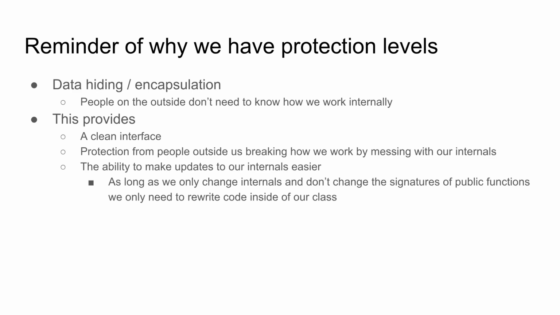But if we start changing our public APIs that people are allowed to access, then people might have to go rewrite their code. Because if we exchange the order of two variables and everyone calling it was passing A, B and now it's B, A, now everybody else's code just broke. So you have to be careful with updating those public APIs. So you want to expose as little as possible to make your life easier.